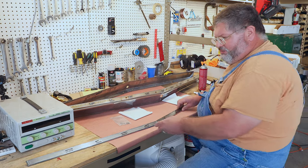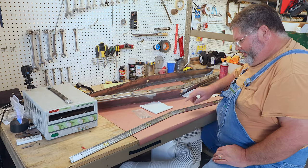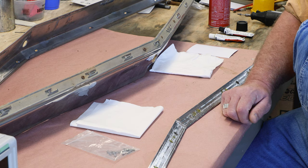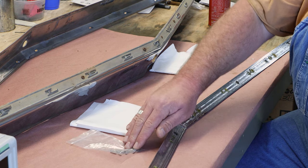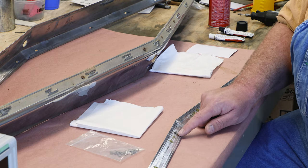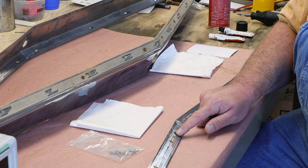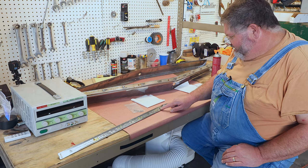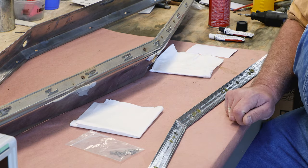So we're not waiting for them later. What we're going to have to do with this is, this is a reproduction part, and these mounting studs have all come off. They look like they were just epoxied on. There's a lot of epoxy caked up on the studs. Cleaned all that off. What I'm going to do is grind out to under the plating, because the epoxy doesn't really stick to plating well. You can see the brass in the center where they did grind a small amount.